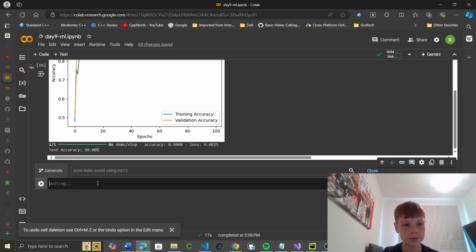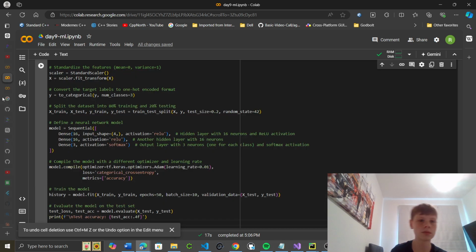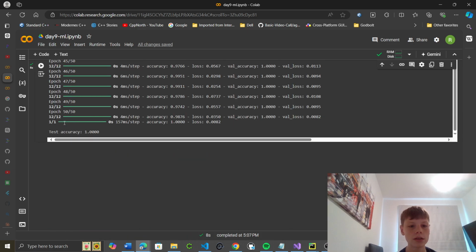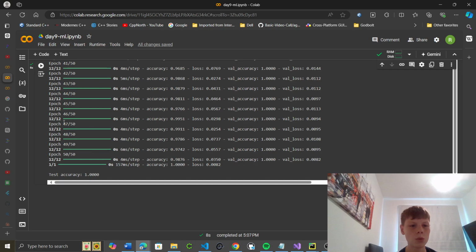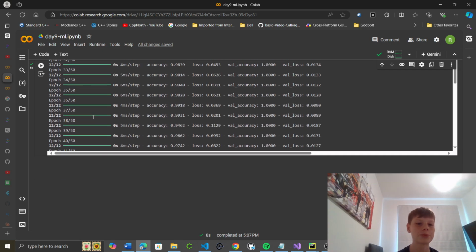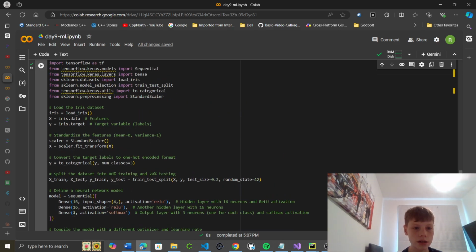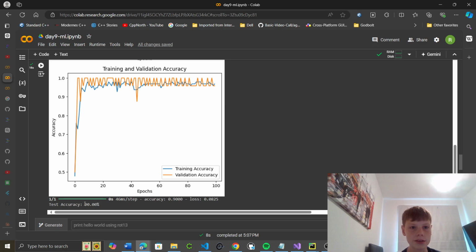Right. Okay, let's see the percentage that ChatGPT has managed to get. It used a lot less. It even used 1 less layer. Okay, accuracy, 100%. Okay, wow. Well done, ChatGPT. The only things it got different were batch size and epochs, and also the amount of layers. We had one extra layer.